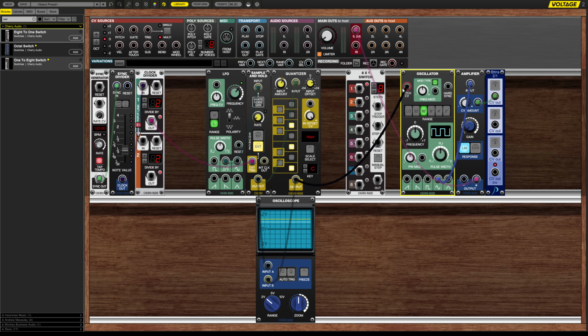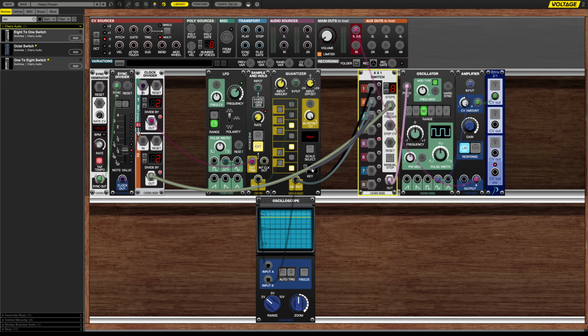We're going to trigger the steps with our second divider. So now it's not getting anything. We set these up here.